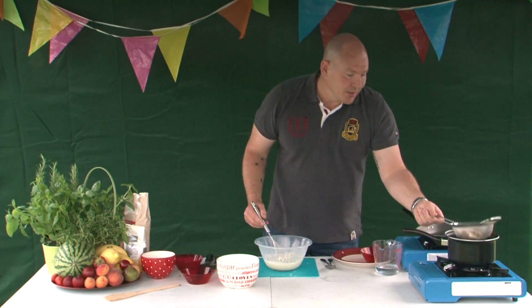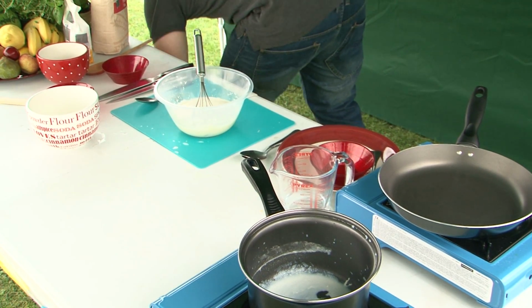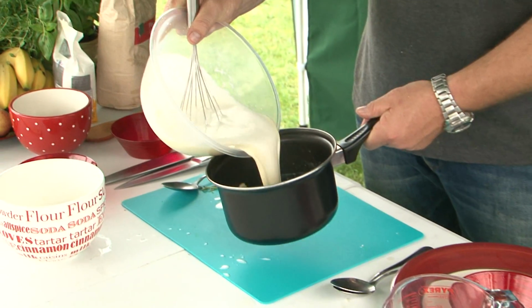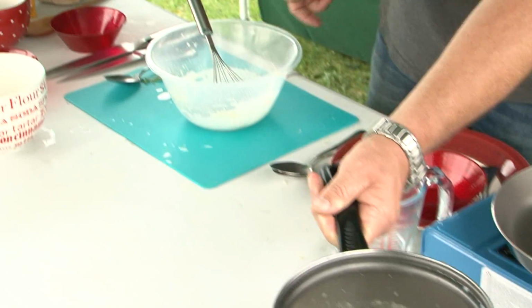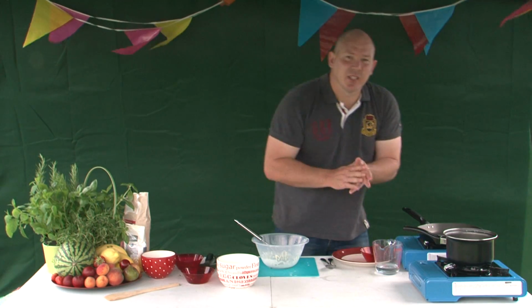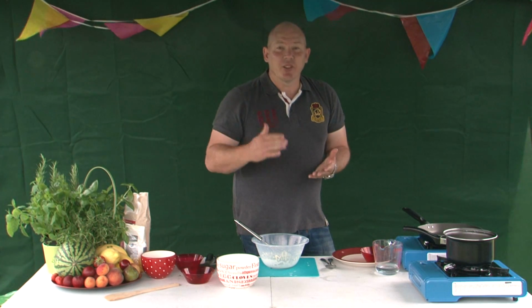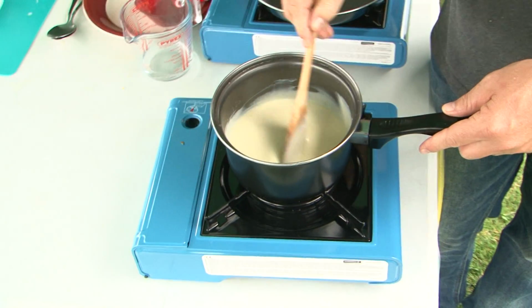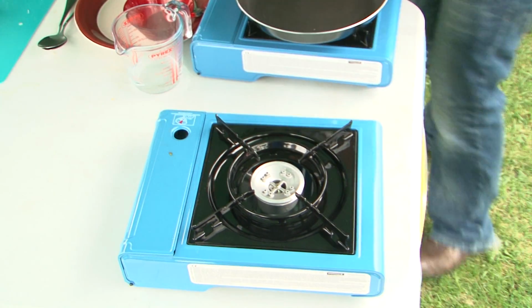So we'll just remove what we've already strained out, back there into the saucepan. And on a low heat. It's important to note that you just keep it on a low heat. Stir it slowly. If you do it too hot and too quick, you'll end up with scrambled eggs, and it's not very nice. So once it's thickened, then it literally just goes into the fridge and it sets.